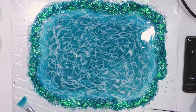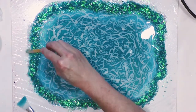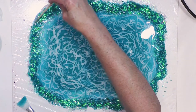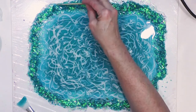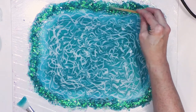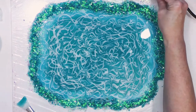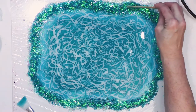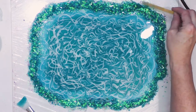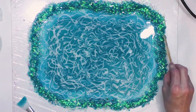It's been 40 minutes. I'm gonna stop my timer. I'm done. And I don't want to heat it too much, risk melting the plastic underneath with the heat. The resin didn't really heat up hot like I'm used to. With the medium viscosity at 35 minutes or so, it would have started turning to plastic. It would have been more solid and you wouldn't have been able to move it like I have on the regular artist resin, which is the thinnest viscosity.